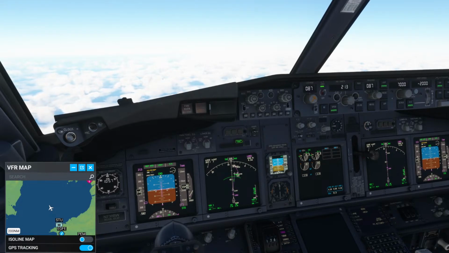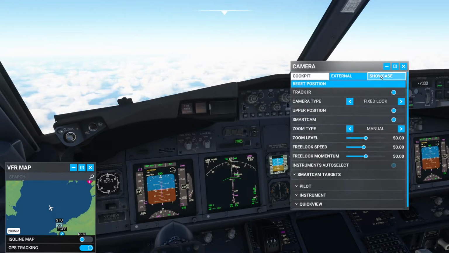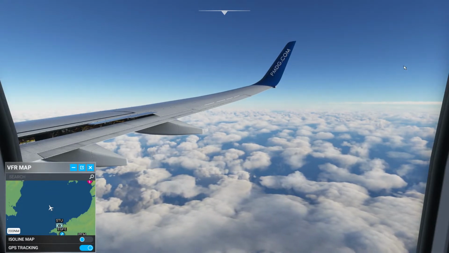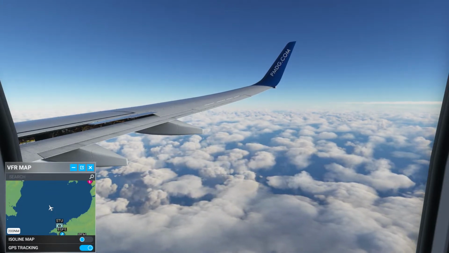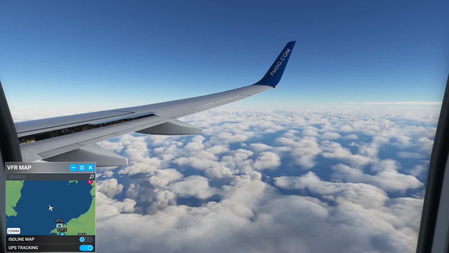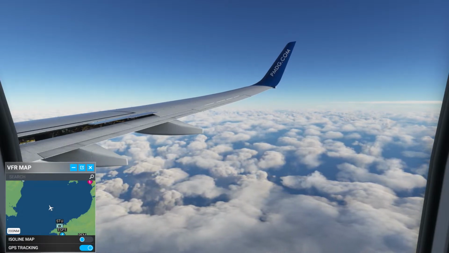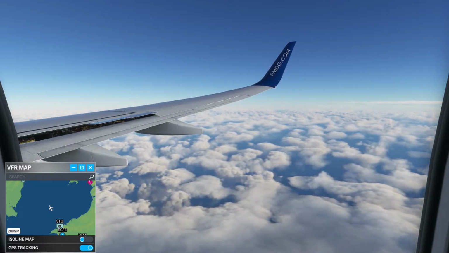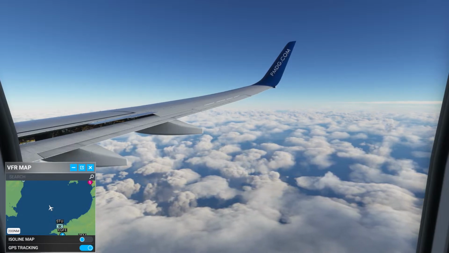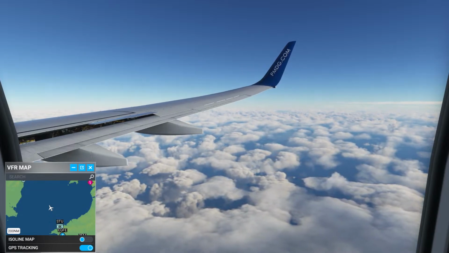Let's get a little bit of speed brakes on the go. You can see why people like Airbus. So much easier to fly.